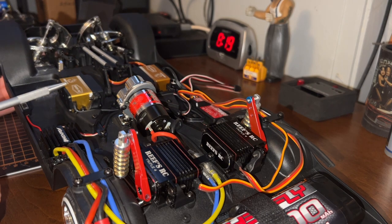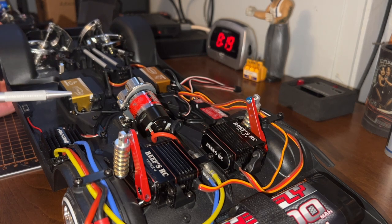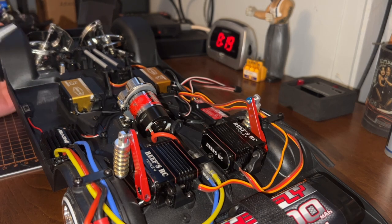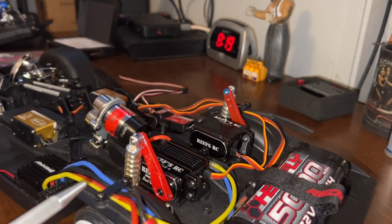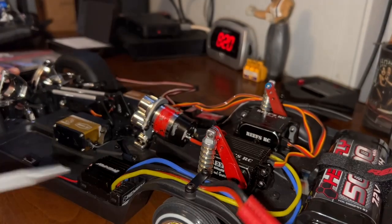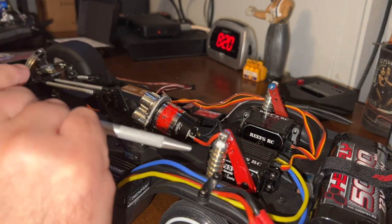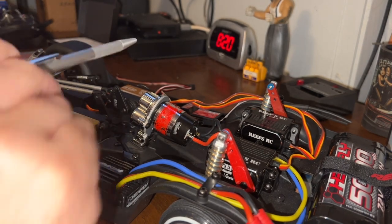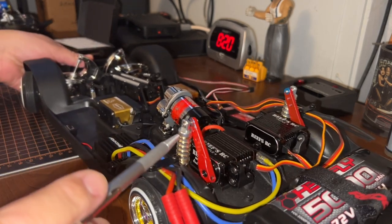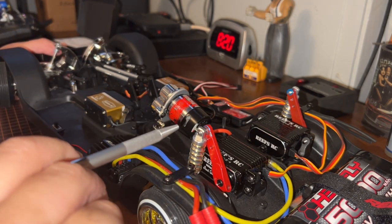I already did a little bit of modifications on the chassis, because as you can see, here are the new shocks from Redcat Racing. The reason I had to do a couple mods on the chassis is because they're too thick. As you can tell, I was running the other custom shocks. They're not as thick as the Redcat ones.